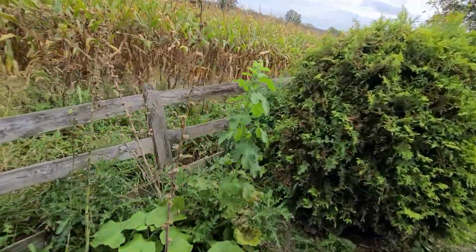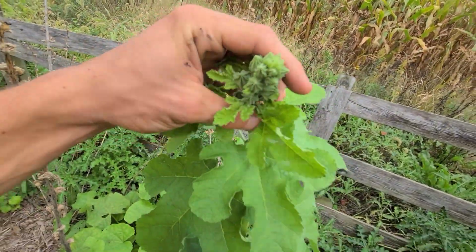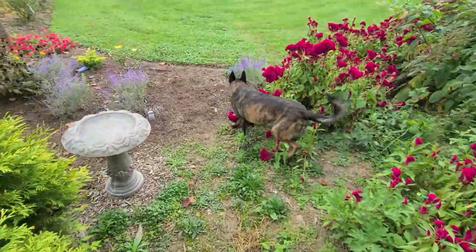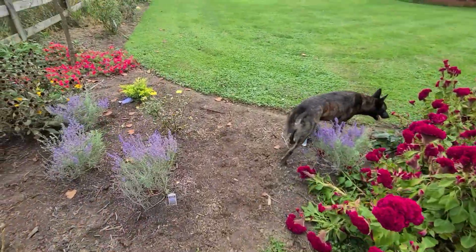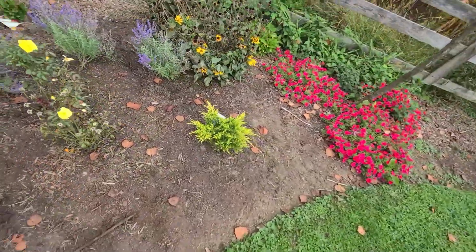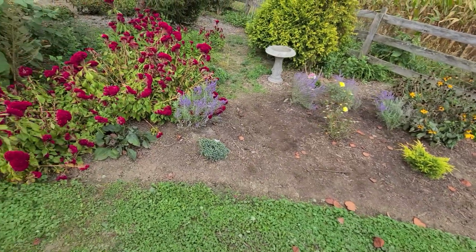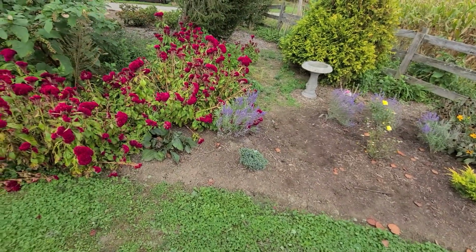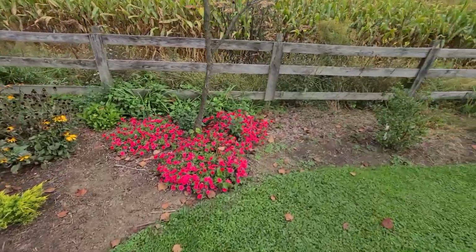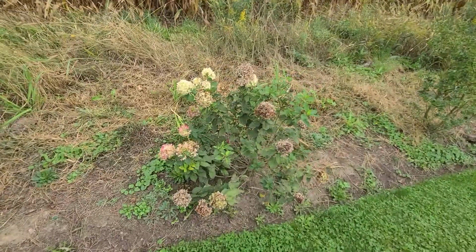Over here I have a confused hollyhock because it is mid-October and it's trying to bloom again. Go ahead and try, hollyhock. Coming out to this little triangle area here, it just looks beautiful with all the little splashes of color. I did end up weeding this yesterday to just clean up the mulch area and highlight the plant colors a little bit better. And I like it. There's a lot of work to do out here. I'm just trying to pick it off one by one until I can get it all done.